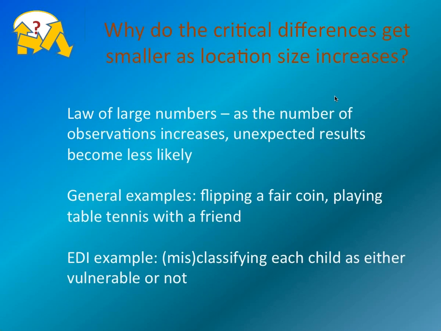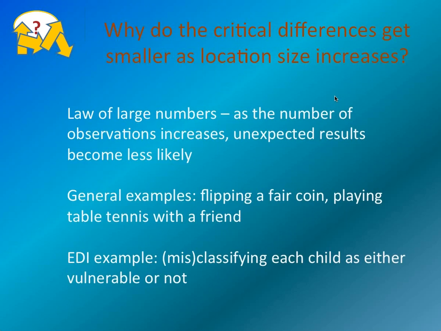This is something I just do out of my, I don't know, Don Quixote-esque desire to try to make people understand statistics a bit better, about things like the law of large numbers. Essentially, it's because when you have a bigger number of observations, the unexpected results get less and less likely. So I was going to give you a couple of quick ideas about how that works.